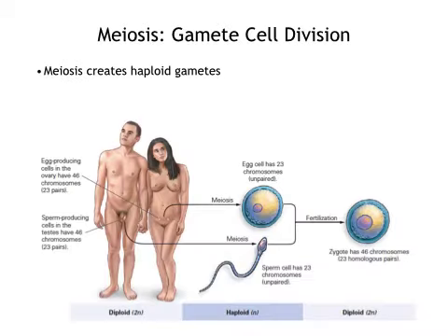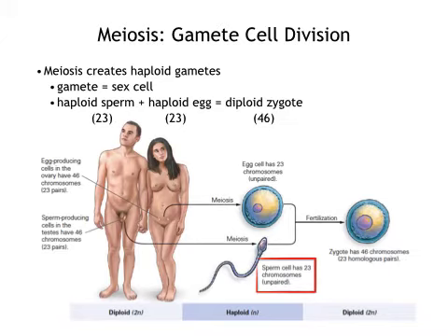All right, so let's look at how gametes are made. Gametes are simply sex cells, and meiosis is a cell division process by which we make our gametes, whether it be sperm or eggs. So when a haploid sperm, which a haploid cell is a cell that has half the amount of the normal chromosomal content, so in this case that's 23 for humans. So when you have a haploid sperm and a haploid egg and they fuse together through fertilization, we end up making a diploid zygote. So a diploid cell is a cell that has two sets of chromosomes, 23 and 23, right? So a set from dad and a set from mom, and that makes 46 chromosomes.